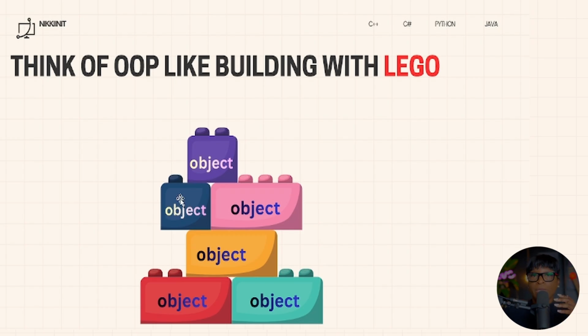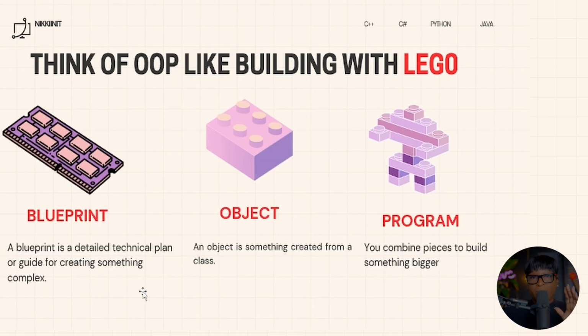When you're using a procedural language like C, you're going to use functions. So each function will perform a different task. But with OOP, each object will perform something different. And we're going to bring all these objects together to create a bigger project. Let's look at this other example.